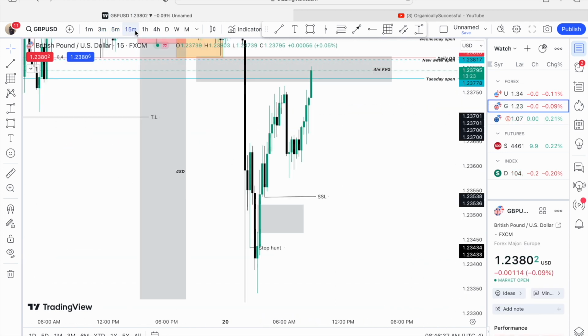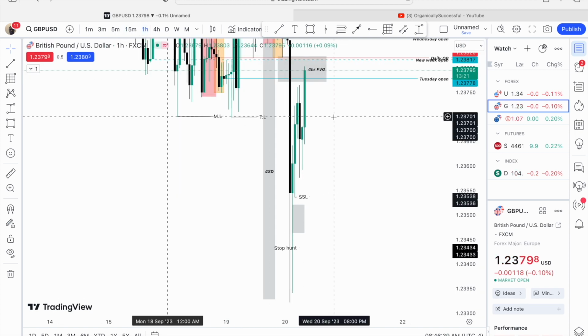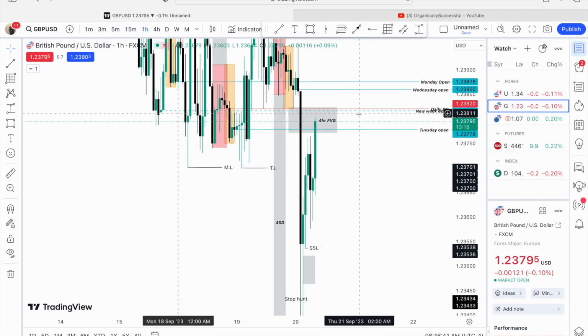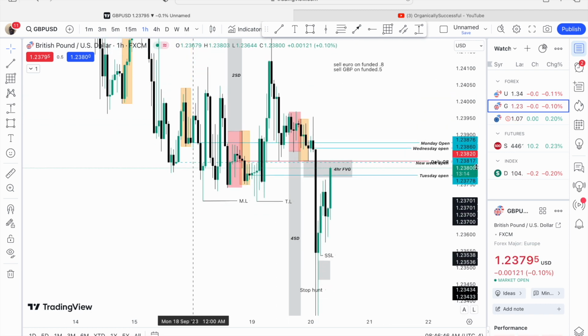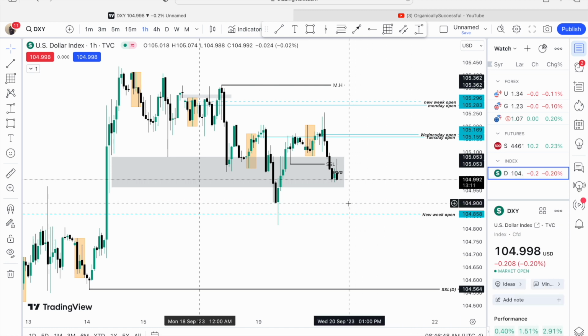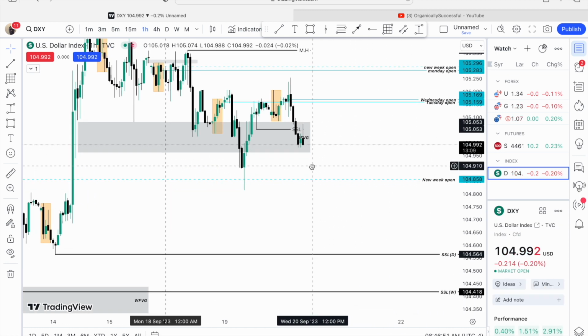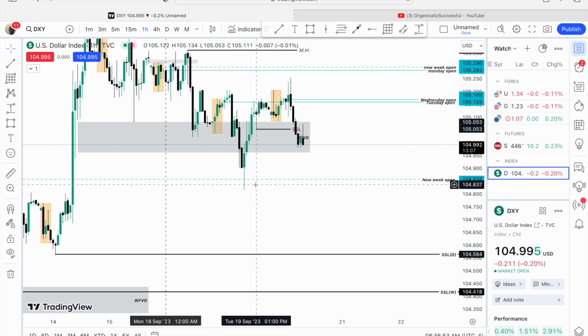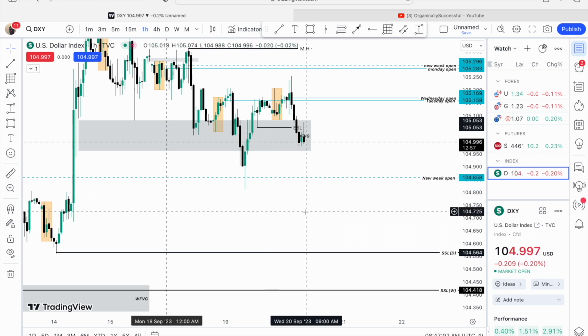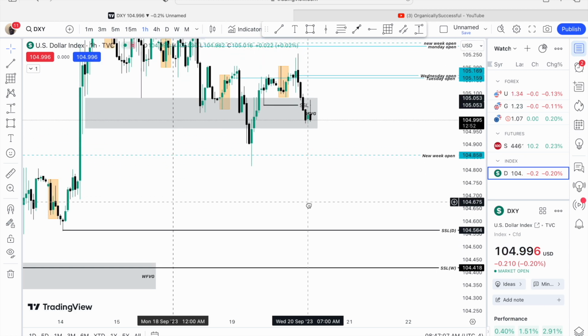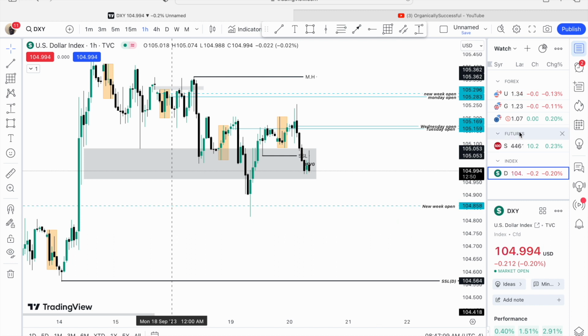Alright, pound trading in to the breaker up into the daily order block. So we're going on the dollar index. If Tuesday is not the low for the dollar index, that means Wednesday will be the low. And that low could go as low as, boy, however low you want to go, because it's FOMC.